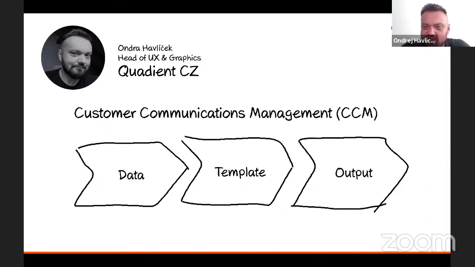We produce a product suite of several products which cover the different phases of different parts of this process, from, for example, connection to data sources, content authoring, or document or communication template authoring, and the actual production orchestration at the end. So it means we have a range of software products.